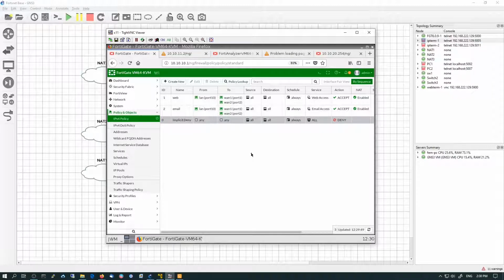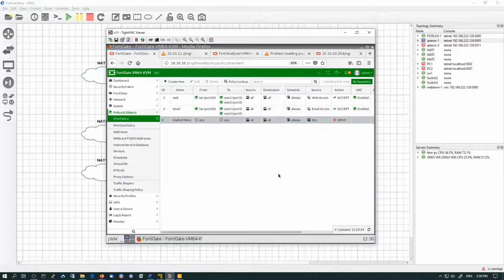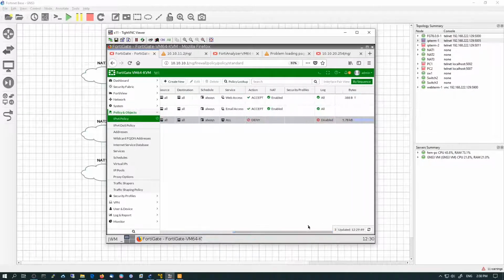Another parameter that we can use to action policies is the schedule parameter, and this allows you to action policies based on time periods through repetition or once-off schedules. At the very end of our policy list, we have a bytes counter which shows us how much information has passed through this policy. At the moment, these policies are performing simply as a stateful firewall. To enable security, we need to make use of security profiles, and that's our next task.